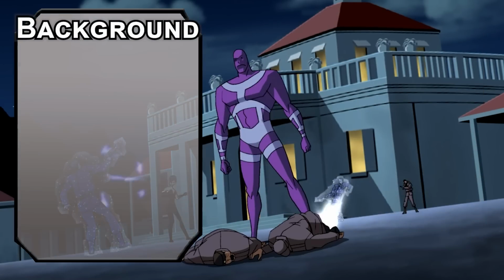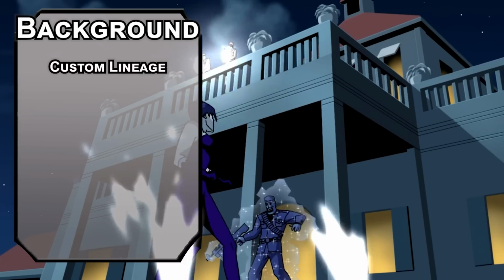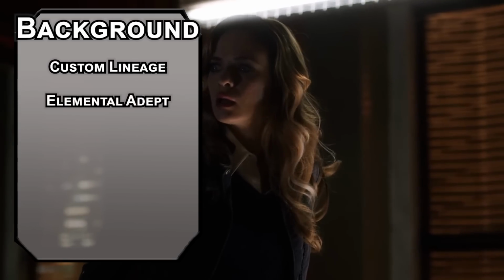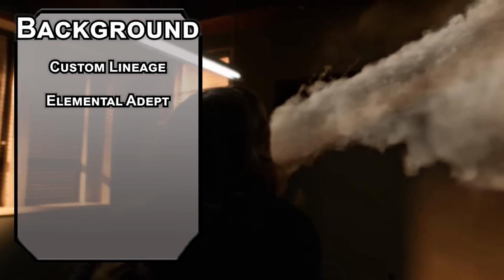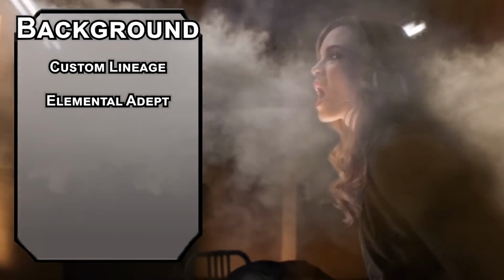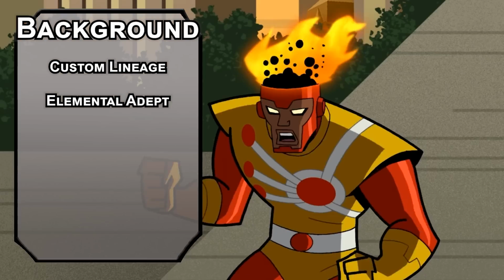To my knowledge, there isn't an ice person race in D&D at the moment, so we're gonna go custom lineage. That'll let us grab the elemental adept feat, selecting a damage type from the following list: acid, cold, fire, cold, lightning, cold, thunder, or even cold. When you cast a spell dealing that type of damage, you ignore resistance, and any damage die that's a 1 can be treated as a 2.